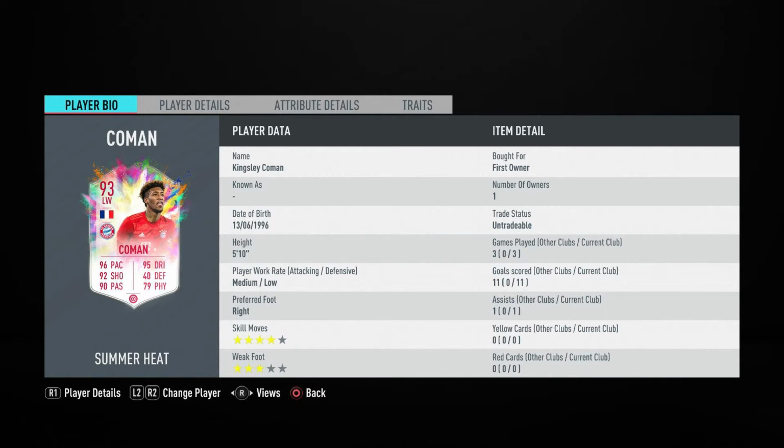Today I bring you Summer Heat Coman. At first, when I saw the objectives for this car, I thought it was fairly easy. So I thought there was going to be a catch, because it looks super solid. And well, here you go.